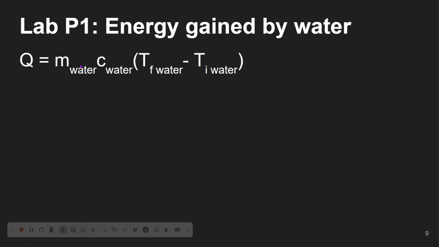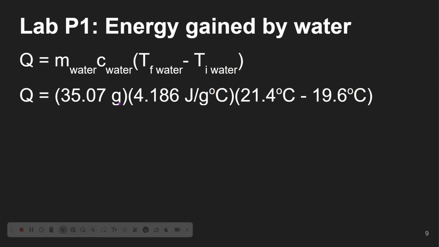We are going to find Q. We are going to need the mass of the water, specific heat of water, final temperature of water, and initial temperature of water. Well, these are all values we have. Here's our mass, here's our specific heat, here's the final temperature of the water in the calorimeter, subtracting out the initial temperature of the water. Put all those units in there so you can see what cancels out, and this would leave us ultimately with 264 joules. And so what that means is the metal transferred 264 joules of energy to the water.